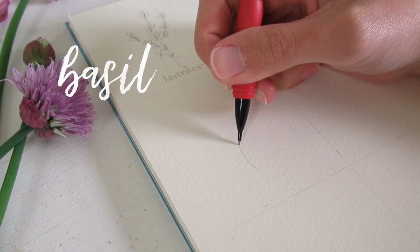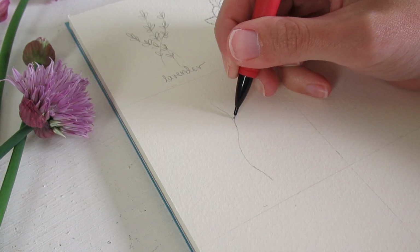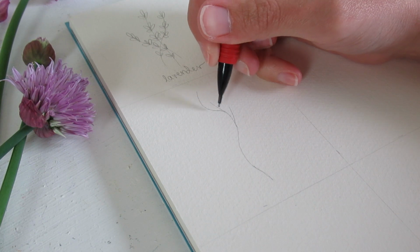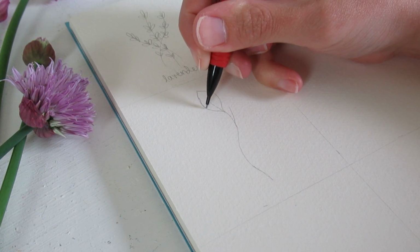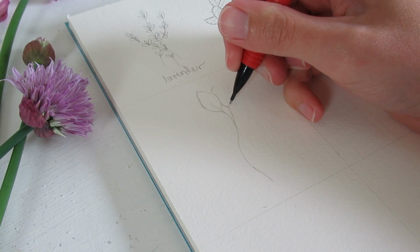The next herb is basil. I like drawing and painting basil because it's simple and not too complicated. Basil is basically a stem with large floppy leaves. You can also draw in some smaller ones to add more interest.